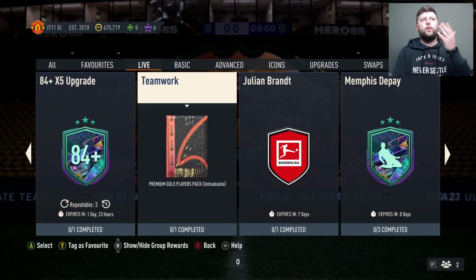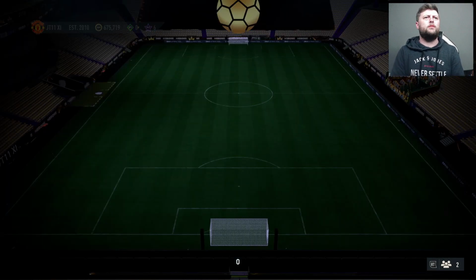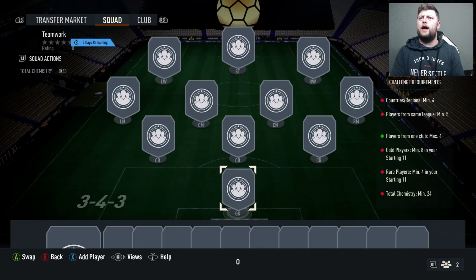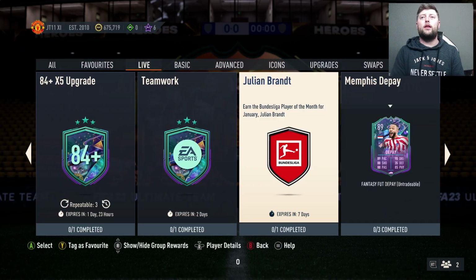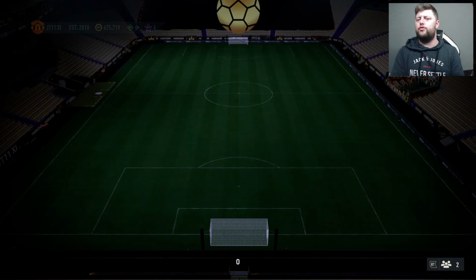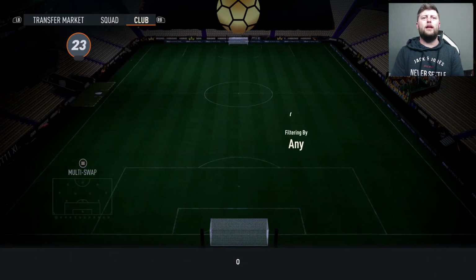So first off, we got a brand new one in teamwork. What is it? Rare 4, 8 gold players, 1 max club. That one's pretty standard. 1 league. Then having just 8 of the golds, and then the rest can be silver and bronze. Keep the chemistry nice and easy. That will get you a premium gold players. So not bad at all. In fact, we will show you how to do that straight away, because that one should be relatively standard.